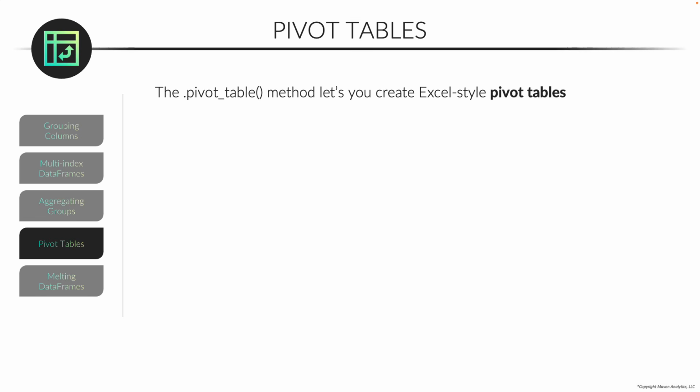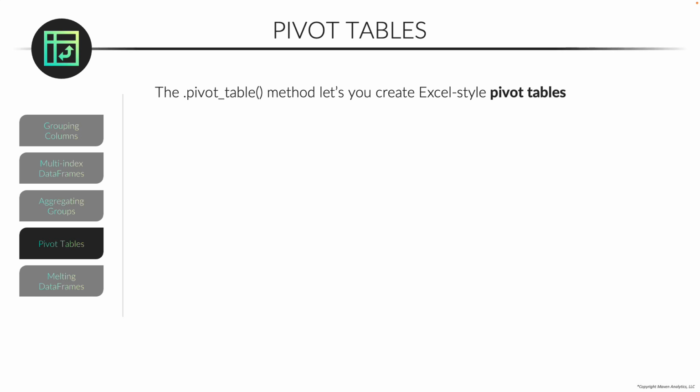Pivot tables are a great way to create summary tables of data. They differ from our traditional aggregations, and to be honest, I tend to stick with our group by and agg for most use cases, but there are some very nice use cases for pivot tables that we really can't approximate with group by very easily. And if you're coming to us from Excel, you're going to feel right at home with pivot tables in Pandas.